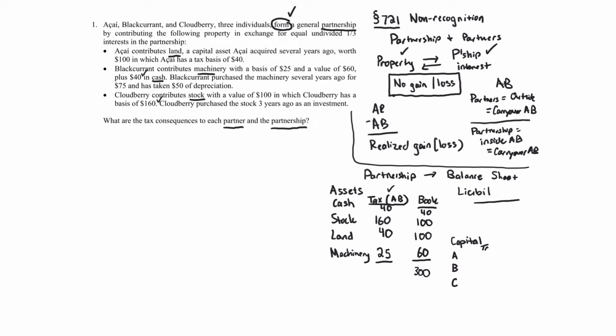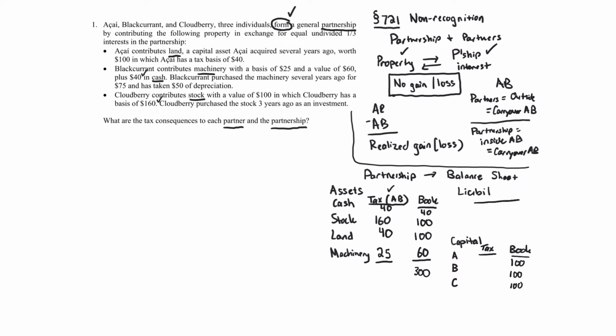Just like for the assets, we're going to have a tax column and we're going to have a book column. All right. So the book value of the capital accounts, to get that, we take the net worth of the business, right? The capital account, you all know how to calculate that. Assets minus liabilities equal capital, right? The accounting equation. Assets equal liabilities plus owner's equity. So to isolate owner's equity or capital, assets minus liabilities, the asset book value is 300 minus liabilities of 0 gives us a book value of $300. They each own 1/3, so their book value of their capital account is 100, 100, and 100.